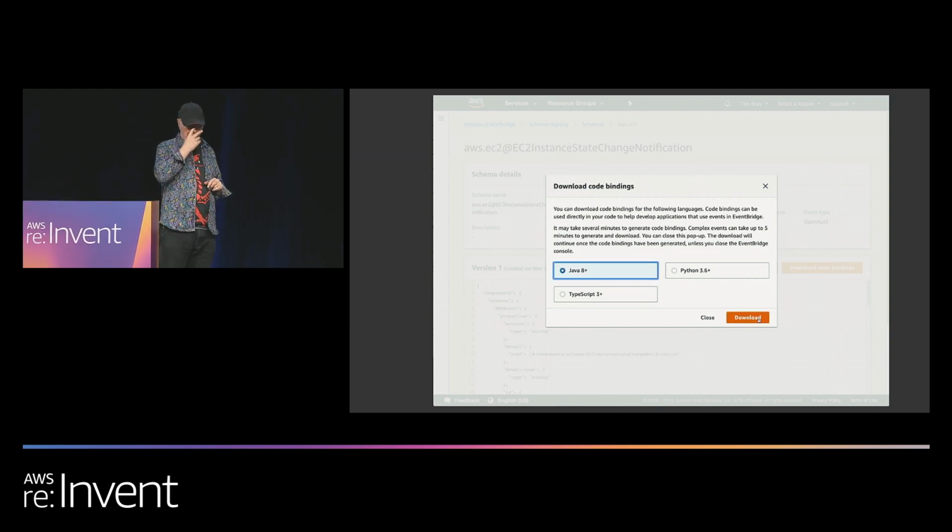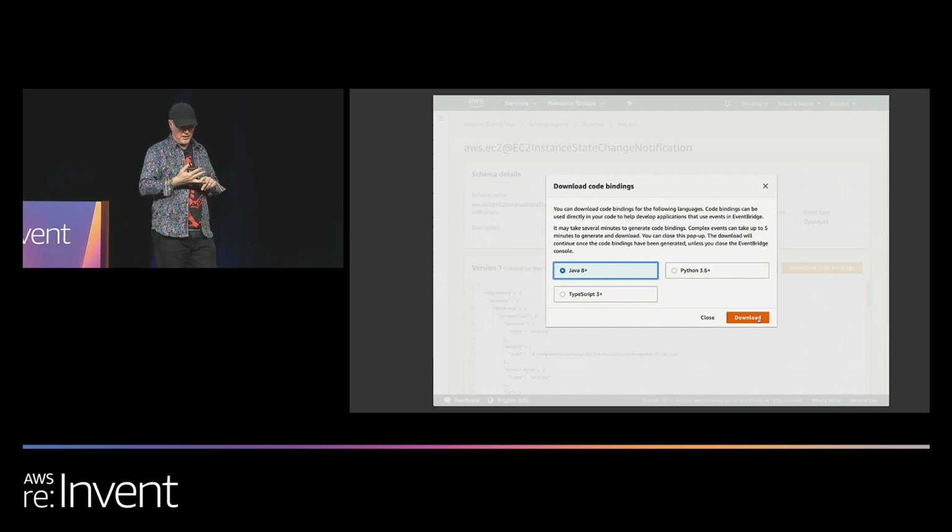If I downloaded that, I would get a zip file containing the class declarations and serializers and a bunch of stuff. It's also in the AWS toolkit for IDEs for IntelliJ and VS Code. But however your dev environment is, once you've got those class files, you can just use them any way you want. So anyhow, let's switch over to IntelliJ and see how this works in action.